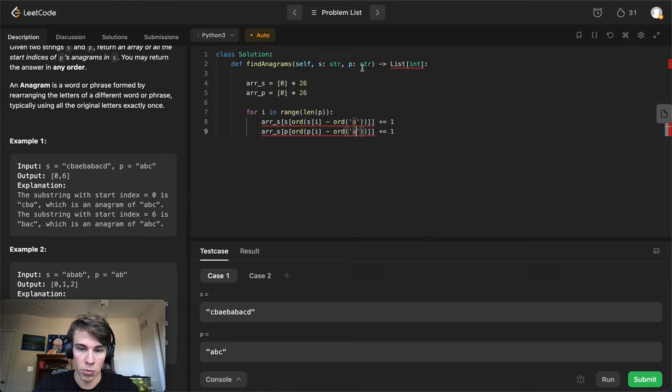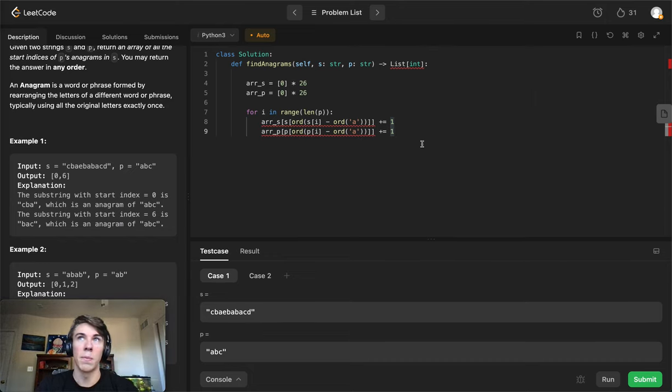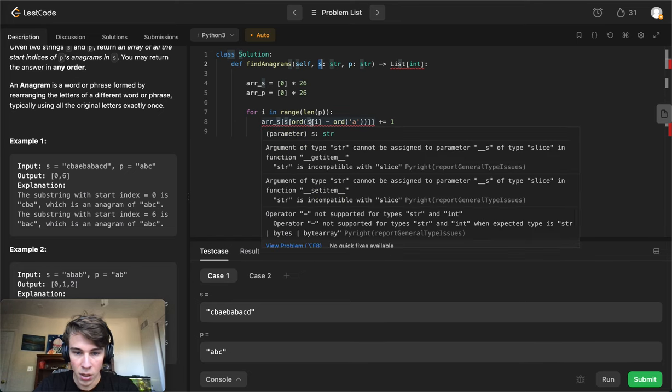As we iterate through our string, we're going to increase the number of occurrences of that letter in the representation. So it's basically like a counter. The reason we do that is we're going to be comparing purely the number of occurrences of characters in P and a certain window of S. Let's see, why is this screaming?